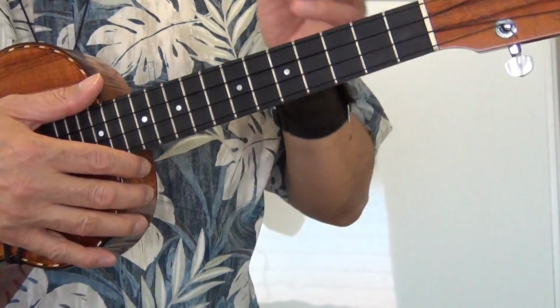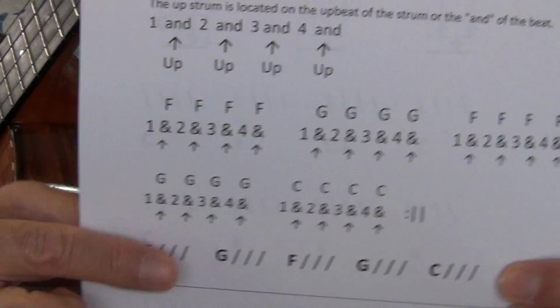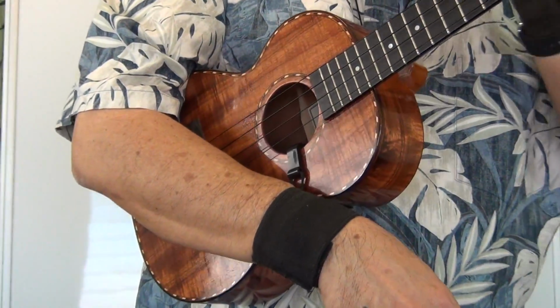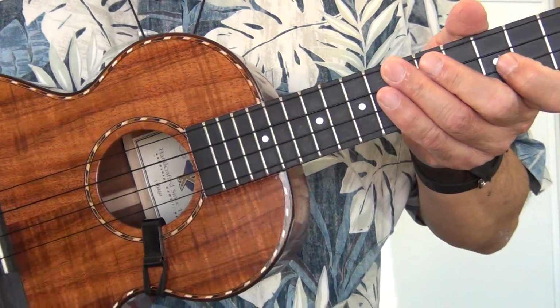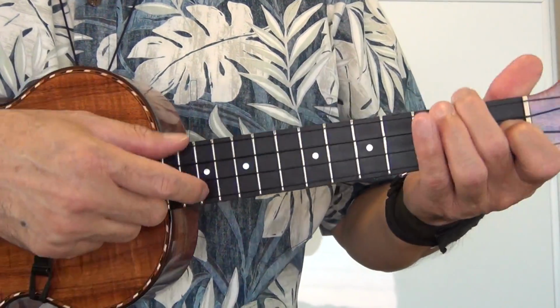Okay, so let's try that whole line. It's actually a line and a half, so it's this line and this line together that makes 1. And we're not going to do the repeat. We're just going to do that line all the way through. So it goes F, G, and then C. That's one line. Here we go. Here's a 4 count. No repeat. Just do it one time.